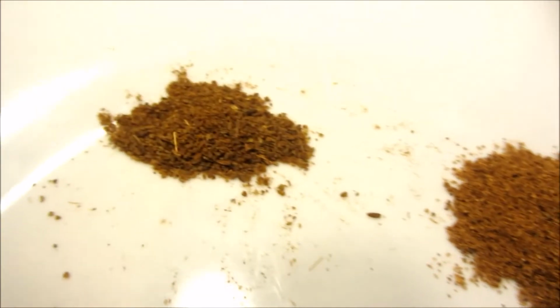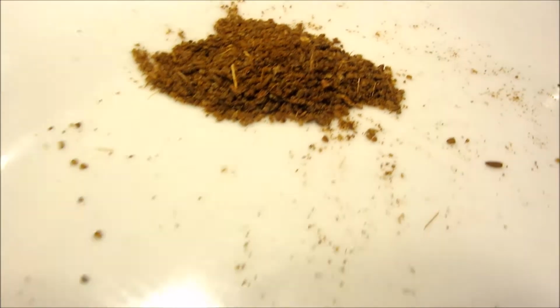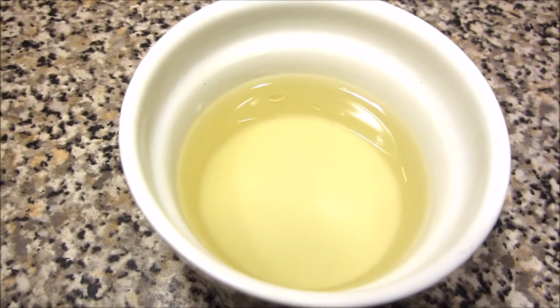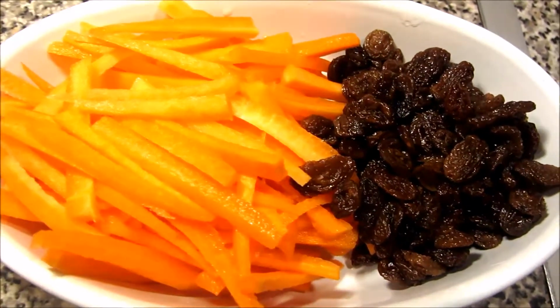You also need things like cumin powder. I blended it by myself. Salt, cardamom powder. I did that by myself as well. Cooking oil, and you also need carrots, finely chopped like this, and raisins. I'm gonna use this later.